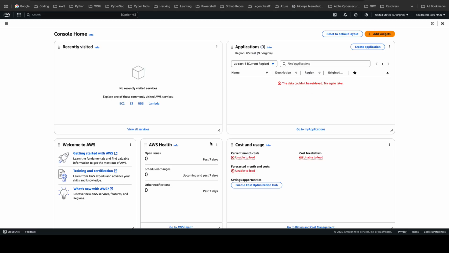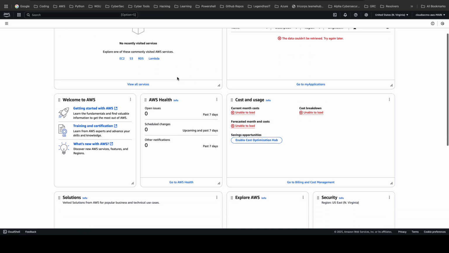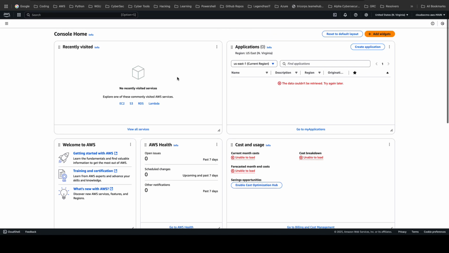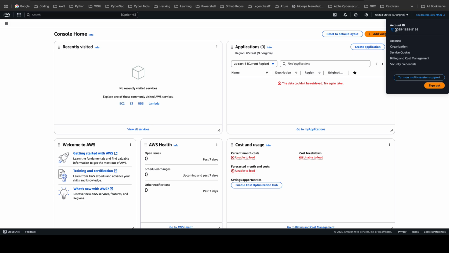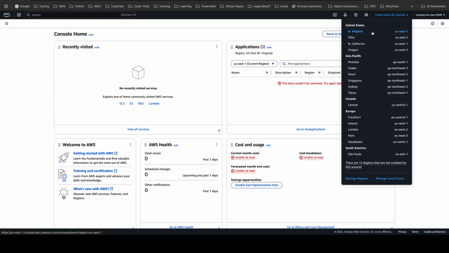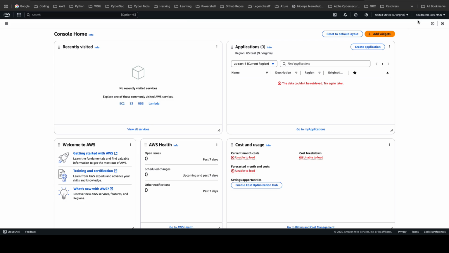As soon as you log in for the first time, this is the page you see. This is the AWS Management Console. Once you're here, the first thing you would want to do is, at the top right here, this is the account name we created, and it's telling you it's the main account. When you click it, it provides you with your account ID, and this is the region where you are right now. So right now we're in the US East 1 region, and there are little settings we need to do on the account.